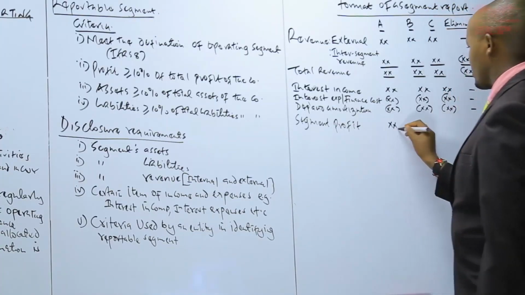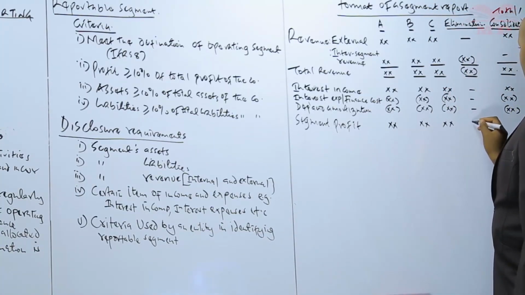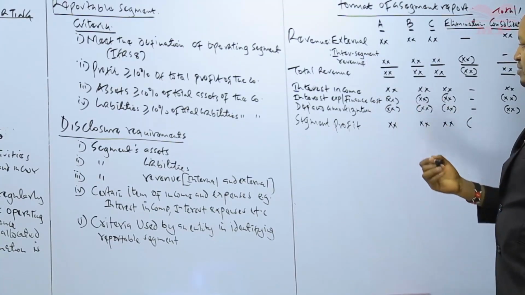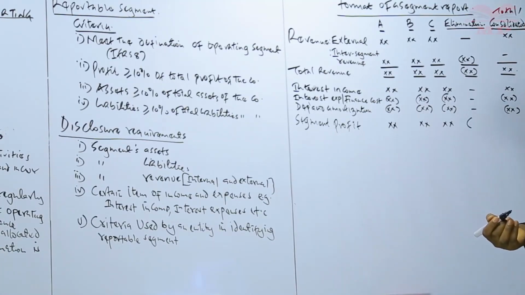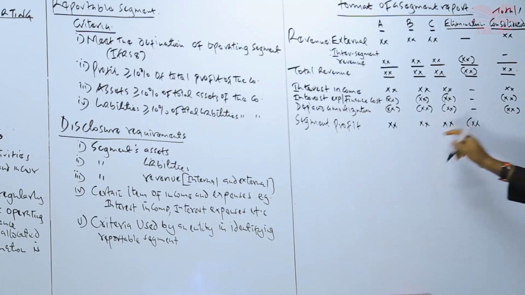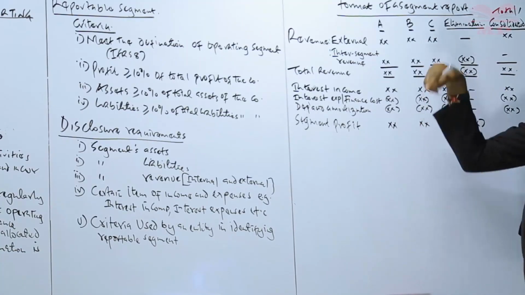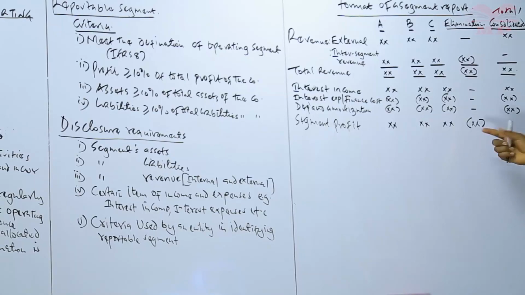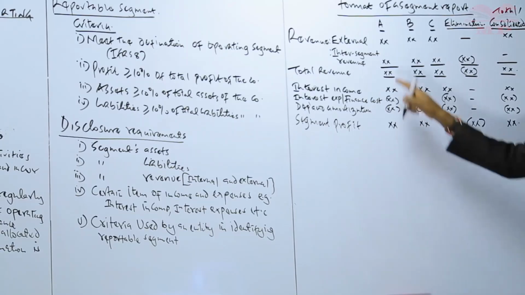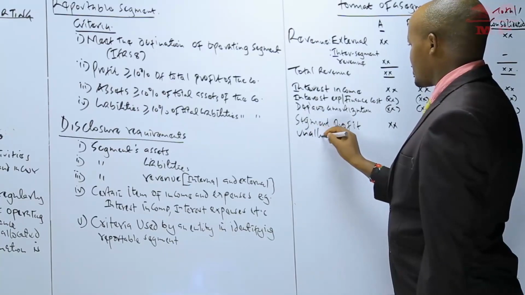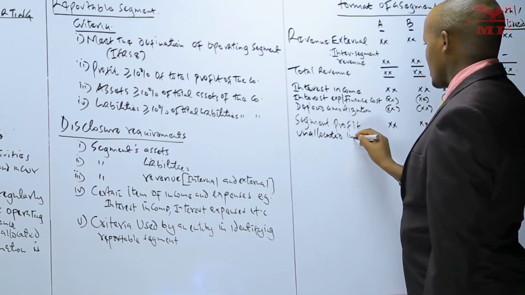We record that information there, and if at all we have intersegmental revenue, or basically internal revenue, then we will be having something known as intersegmental profit. Now, that intersegmental profit will be included in these figures which we have there. So the intersegmental profit is the profit which was made by one segment as a result of the sales which were made to the other segment. So that should be eliminated there, such that what we have in the last column should be the segment profit from external sales.